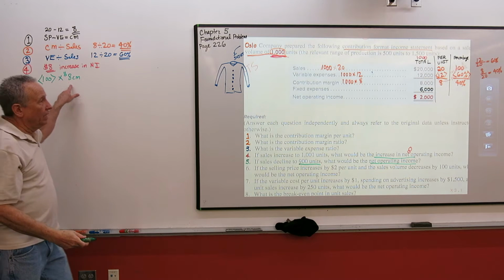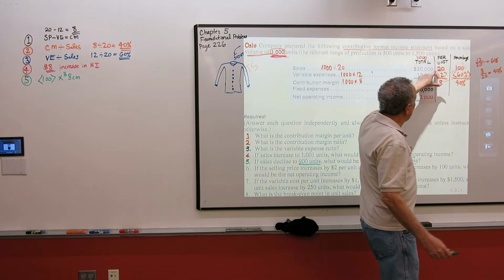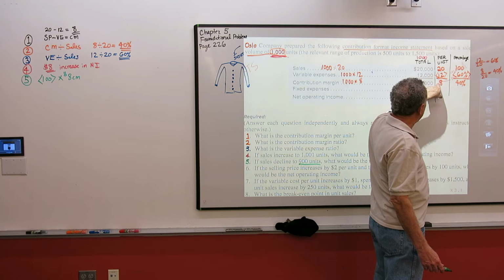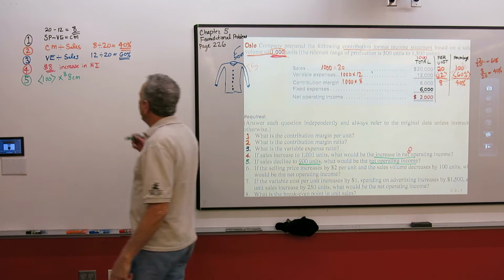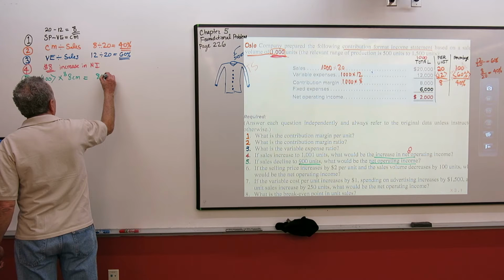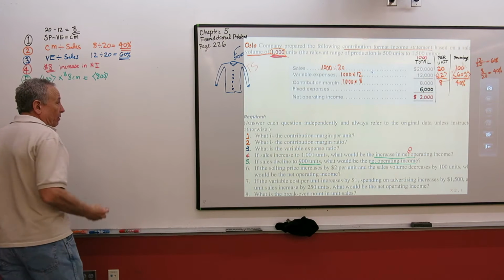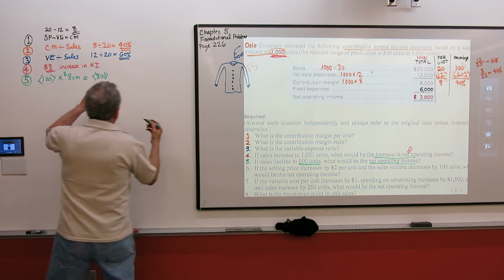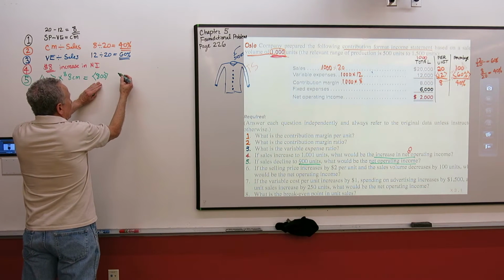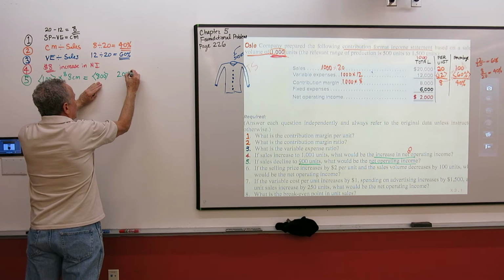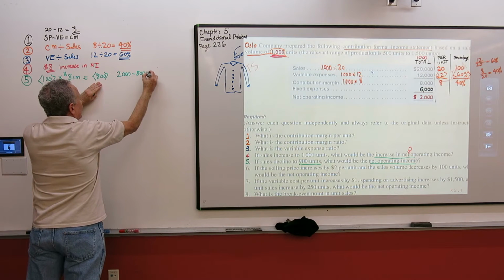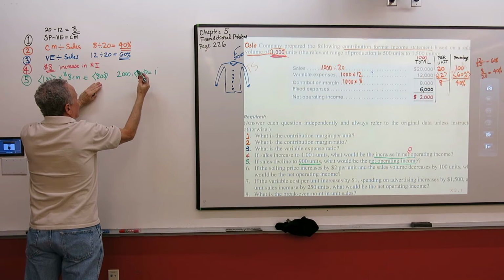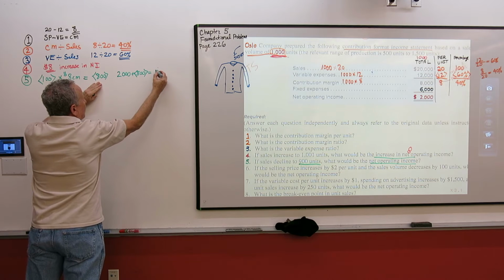You know that you're going to lose 20 positive, 12 negative, but if you take that together, you're going to lose $8. So that's going to be $800. Now, if they would have asked what's the change, that would be right, but they didn't ask for the change. They asked for the new net income. Well, take the old income, $2,000, minus 800. But anyway, that's $1,200.